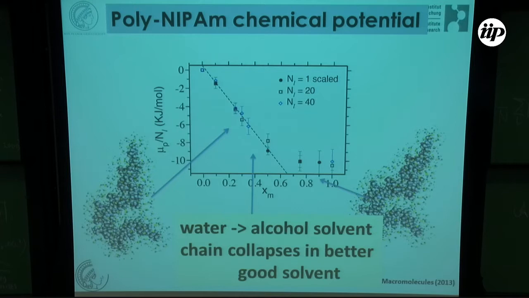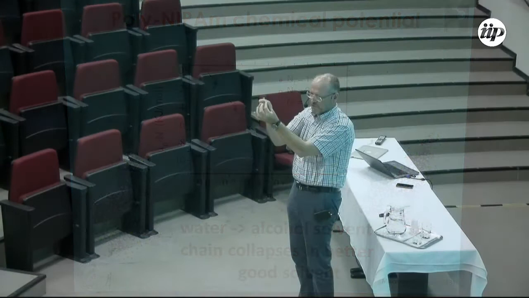And what one can actually show is that this is related to the fact alcohol is a much better solvent than water, so per monomer it's about 4 kT. And that means when you have a little bit of alcohol, the polymer tries to share around the alcohol, that leads to an overall collapse, still with pieces dangling out which are in a good solvent. And once the chain is completely decorated with alcohol, the chain expands again.